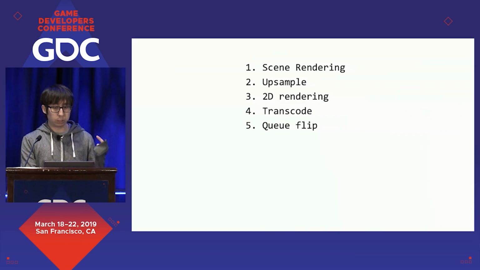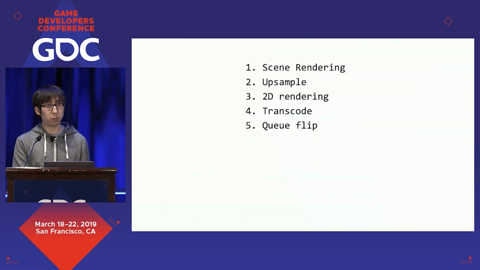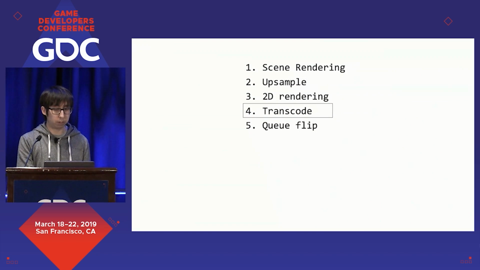So first, we perform scene rendering to the scene buffer, and then we upsample the scene buffer to display resolution, but this time to another off-screen buffer. So we render UI at full resolution to this off-screen buffer, and finally, at the very end of the frame, this buffer gets transcoded to the actual frame buffer in its final color space. Note that the first time that we touch a real frame buffer is right before the transcode. And we only use the real frame buffer for a very small portion of the frame time, or about 170 microseconds at 1080p on PS4.